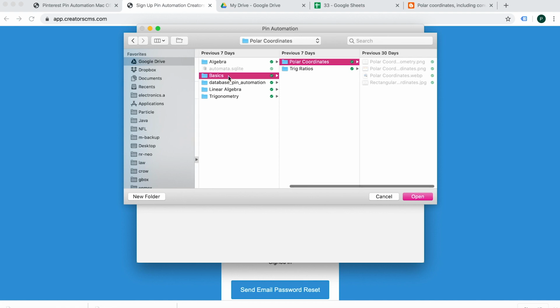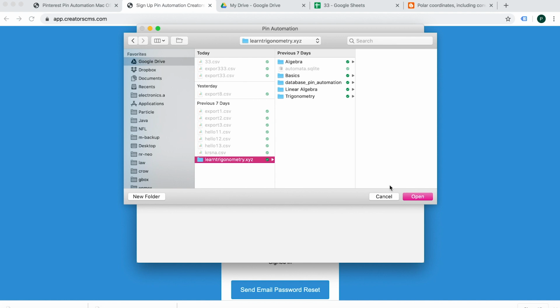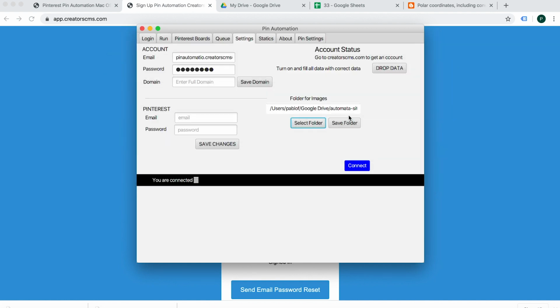I'm gonna post it in the Pinterest board Basics, but here you need to select your root domain folder that you created previously. You copy your folder image, you save your folder image, you click, you save your domain, and you also enter your Pinterest email account.